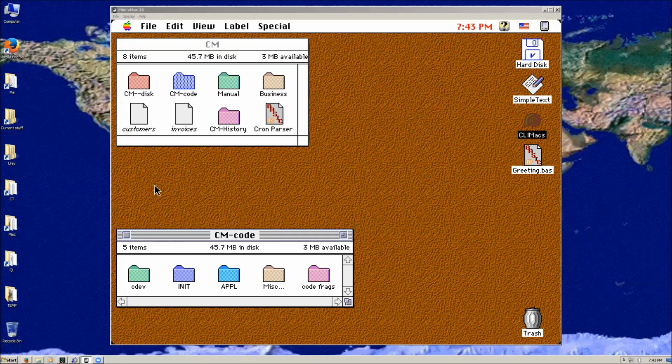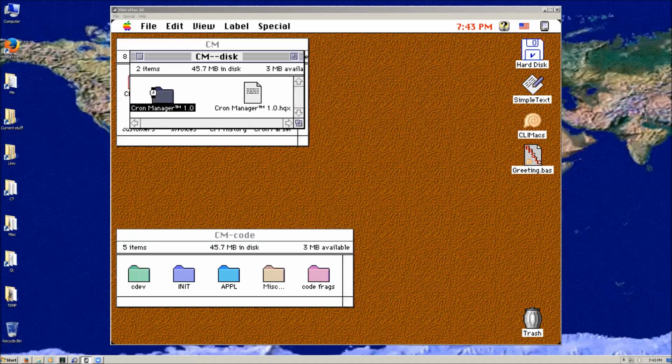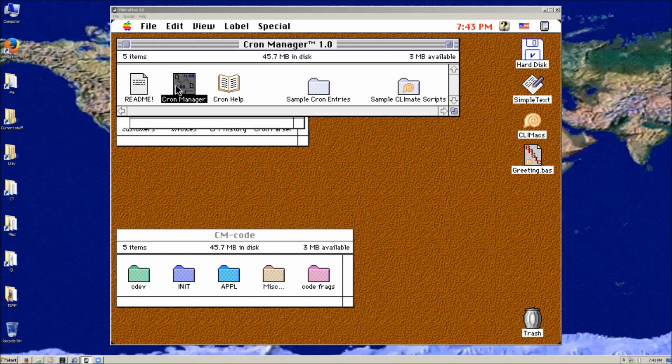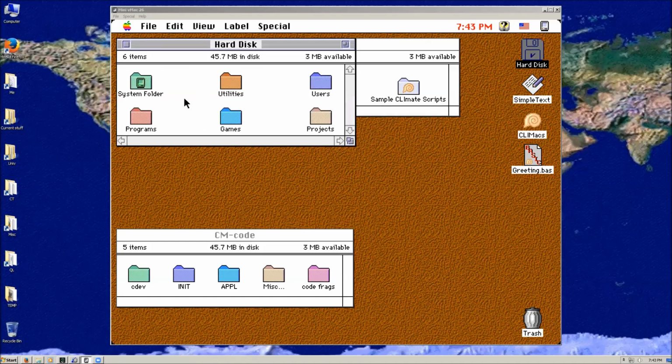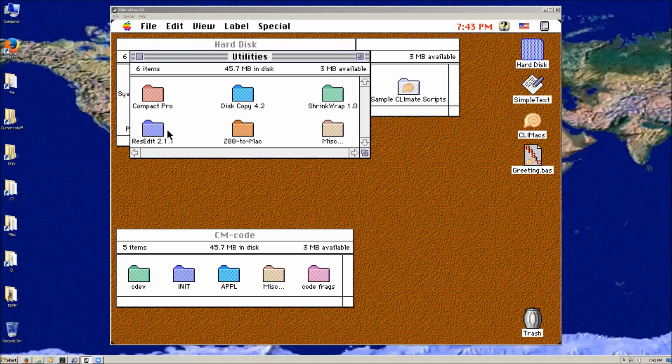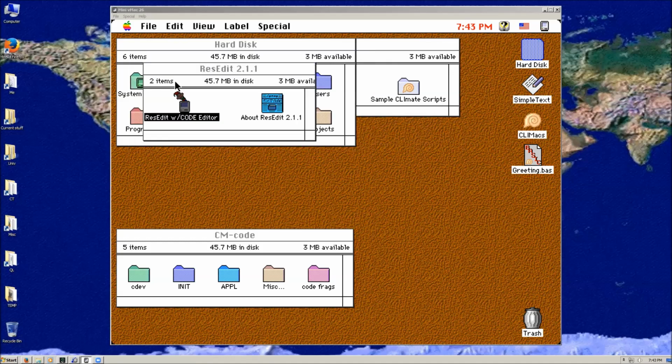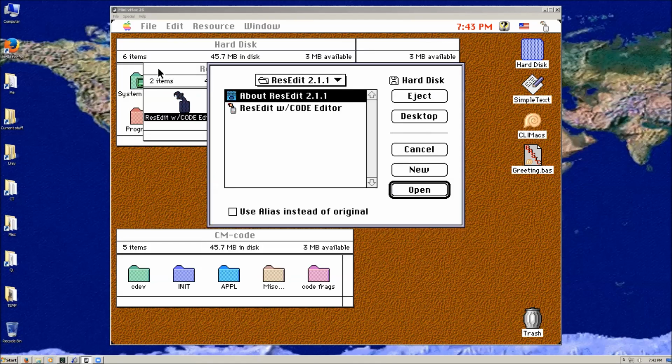Okay, so you can see that there are 3 parts to this. There is the control panel, which is what you saw, and the init. I think I got samples of those. So if you look at the disk, this file right here, let's do this. Utilities, ResEdit. That's a program that'll allow you to look inside of the file.